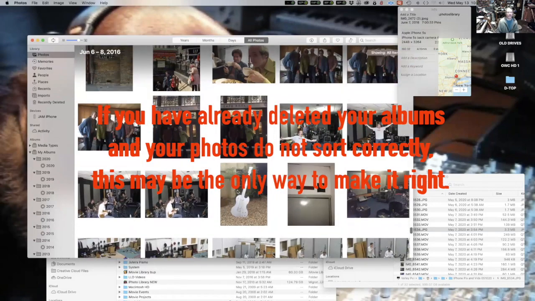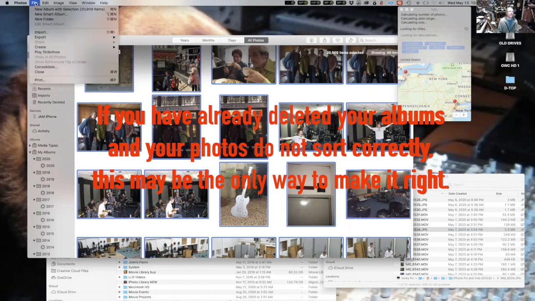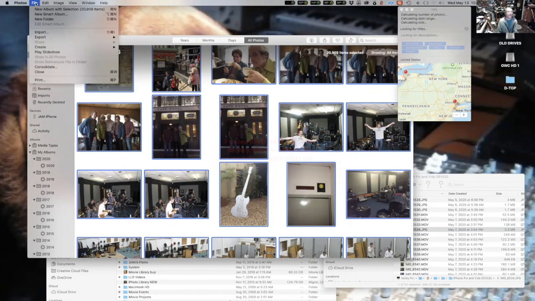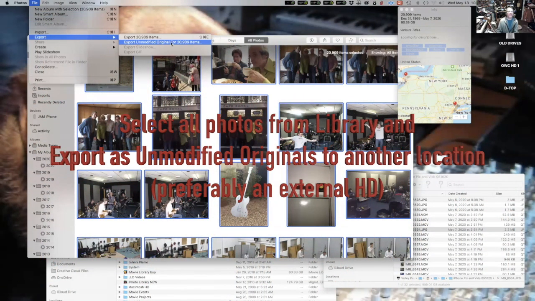I selected all photos, meaning Command A, selected them all, and then I had to export all of them to an external hard drive. I made a folder on an external hard drive, and you have to export it as unmodified original. You have to do it that way. Otherwise, it will redate everything, and you don't want that because then none of this is going to work.